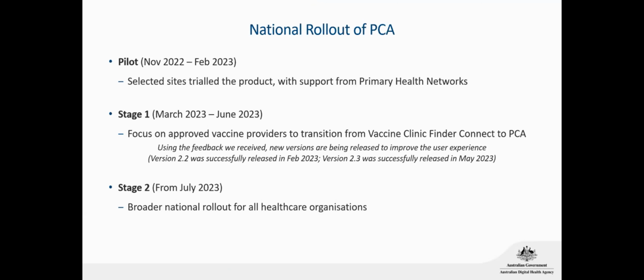So, hopefully you'll find it quite easy to go through that process. There will be a broader rollout of PCA to other organisations across Australia later this year. So if your organisation is someone that maybe is not a practice that's registered with VCFC, you will need to register for the service past July, but for most of you invited tonight, you are part of that priority stage 1 group that can register now.